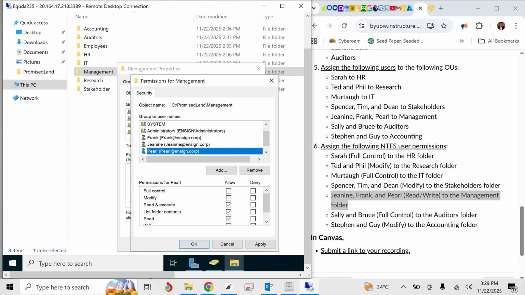So the permission we have to give to them is read and write. They already have read, so we have to add write to it, read and write.